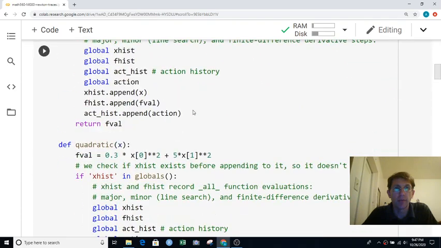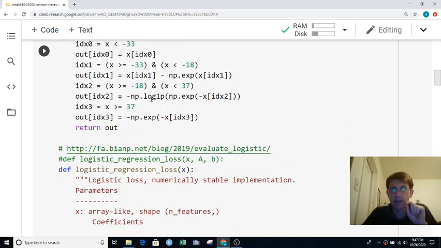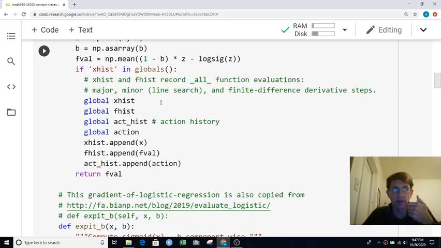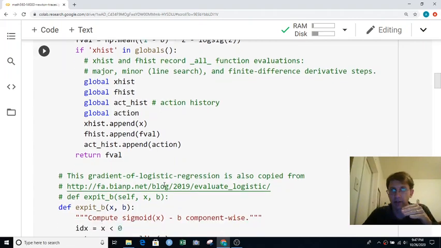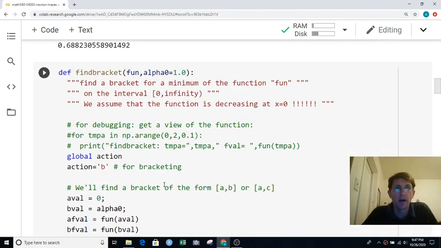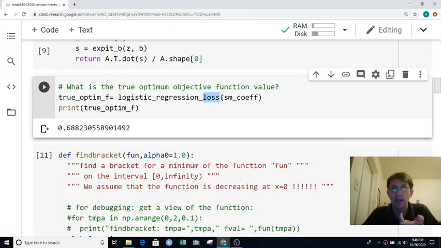So we're going to set up our logistic loss regression function. This takes a lot of care because if you end up with large values, the e to a power can overflow. So I got this code from a website that takes a lot of care to avoid overflows and underflows. But you don't have to worry about all that. Here we're computing the true optimum objective function value. We did that by calling the statsmodels package that does logistic regression and got the true optimal coefficients, and then we're asking what's the loss function, the objective function, at those coefficients.